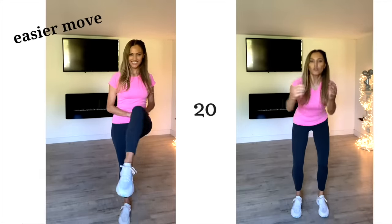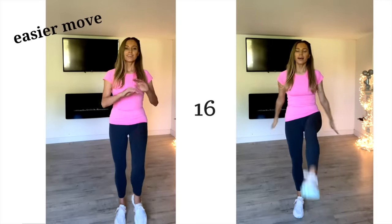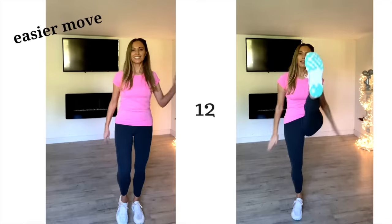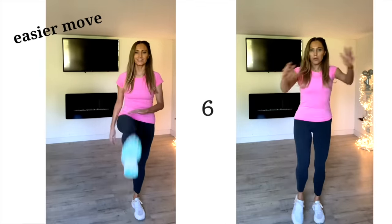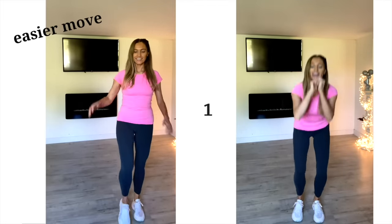So again, full body move here, working the glutes, you're working your thighs, you're working your abs, or even engaging through the upper body with the arms. All right, nearly done. Squat low, give me that kick. Squat low, and you can see we're not doing any jumping, but we're getting out of breath. We're doing high intensity, but low impact.